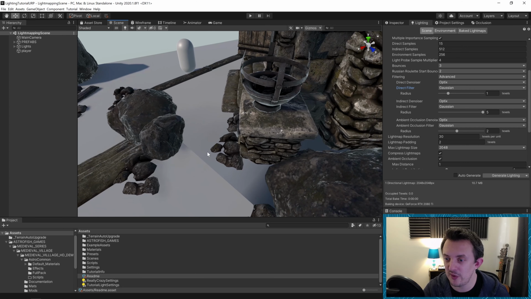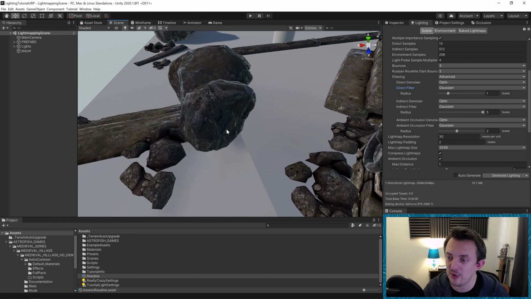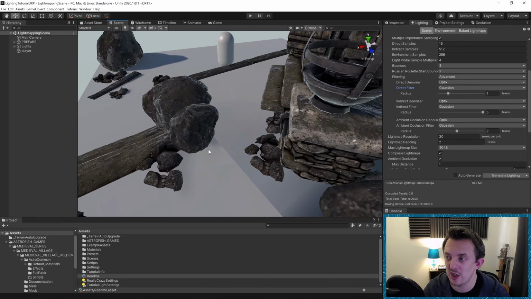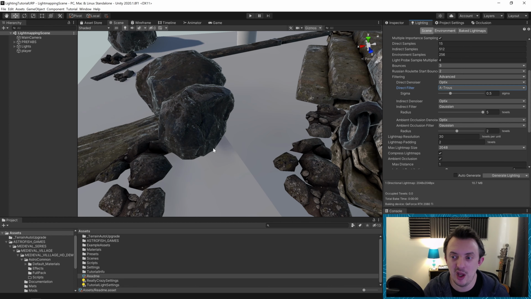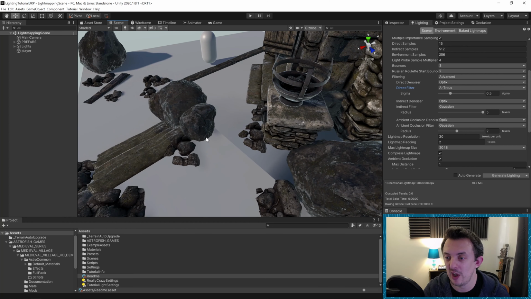For instance, if we were to look at this over here, which should be quite dark, this shadow area here, with Gaussian what's happening is it's sampling the pixels all around it and trying to smooth it all out, which is generating an inaccurate result and can often make it look like an object's floating, where you might sample a bright pixel here and a dark pixel down here and decide that this is actually light when actually it should be a lot darker. The A-Trous filter is going to minimize the blur on the light map, and it's also going to be respectful of edges as well. And I believe those edges are determined by the UV islands in the light map.